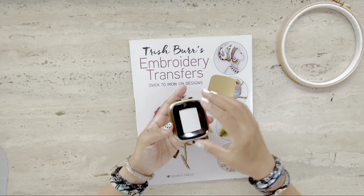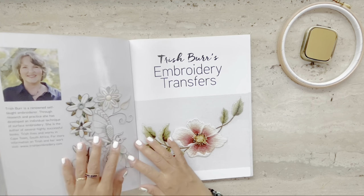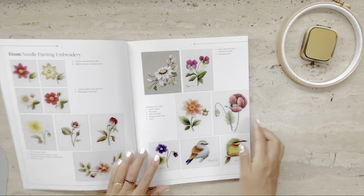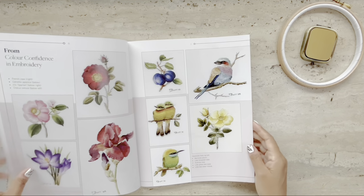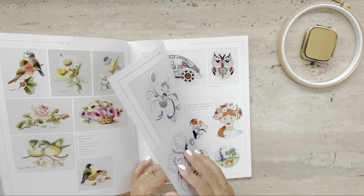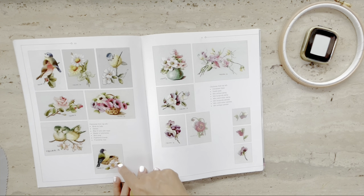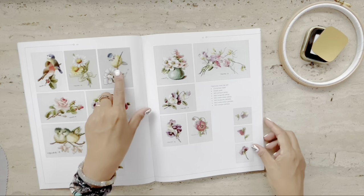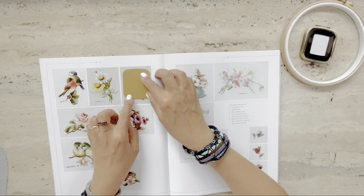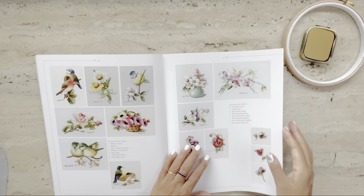This book has transfers from all of her books and patterns, and it was recently published in 2020, just before the pandemic. You can watch my review of this book as well as her miniature needle painting book by clicking on the link above. There are several patterns that sort of fit this bezel, and these designs are from her book Miniature Needle Painting, but I'm going to choose this one of the blue tit with wild roses pattern, and it just about fits within the bezel design.